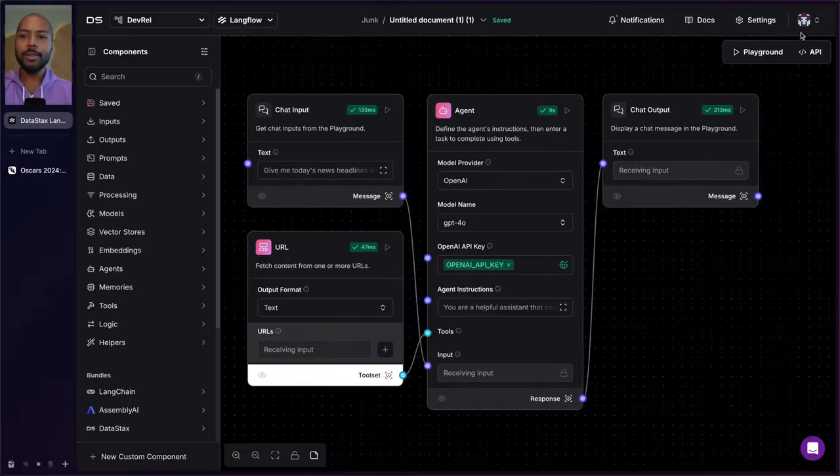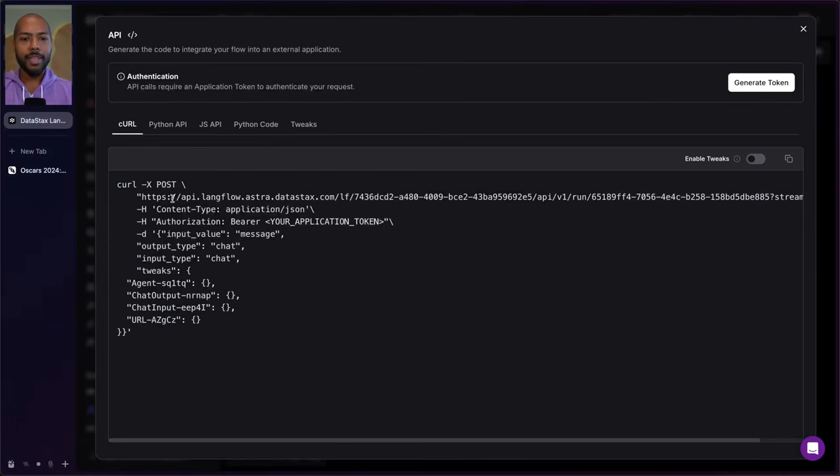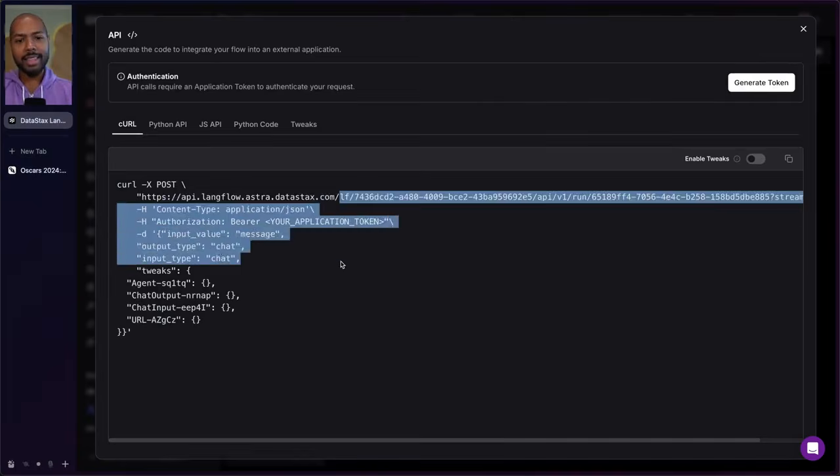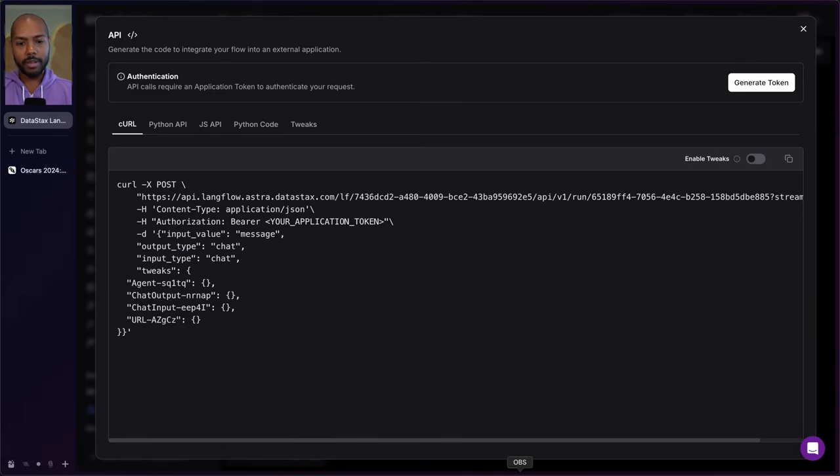Of course, I have to show you how to close the loop. If you come to Langflow and click on this API button, you get an endpoint and you can generate a token to query that exact flow, agentic flow, from any front end or back end or application. It's that simple. Of course, it's open source and you can self-host it. What I just showed you was hosted on DataStax.